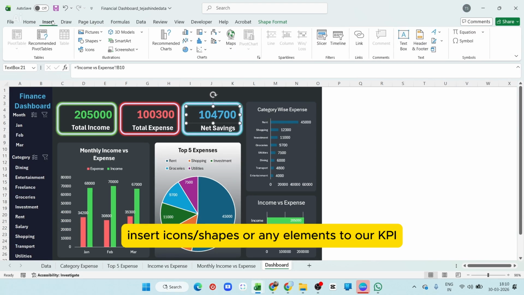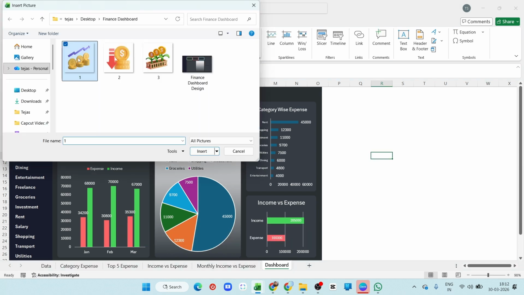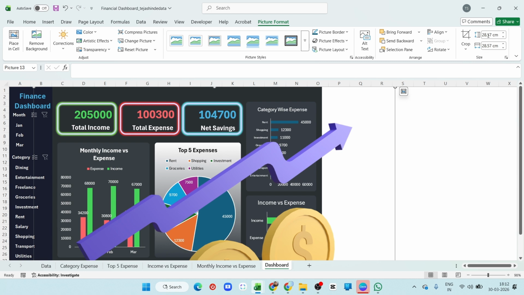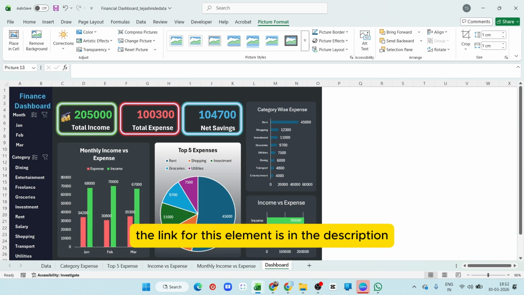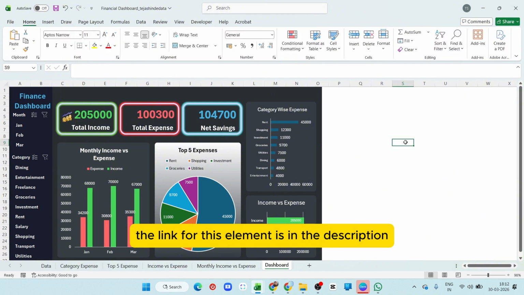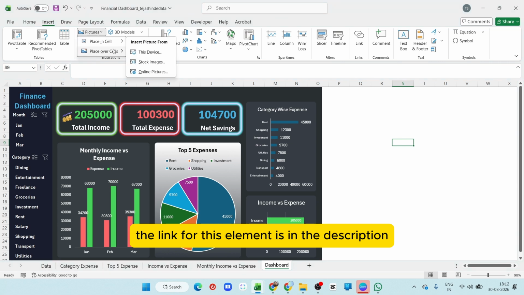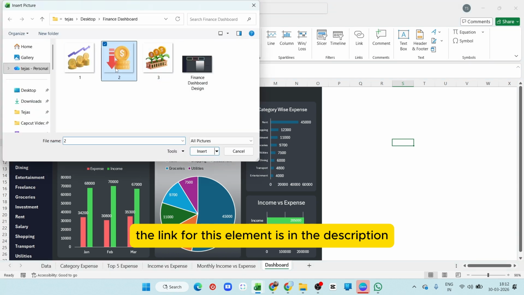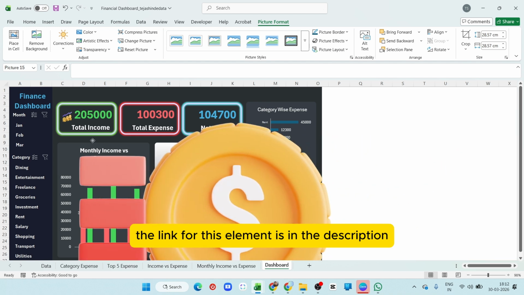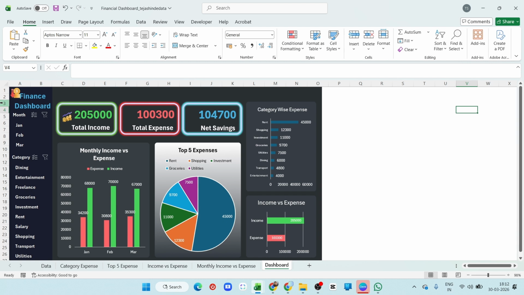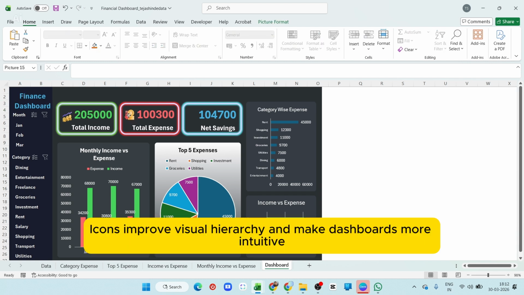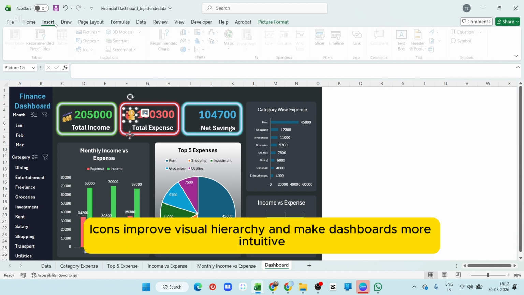Insert icons or shapes or any elements to our KPI. Icons improve visual hierarchy and make dashboards more intuitive.